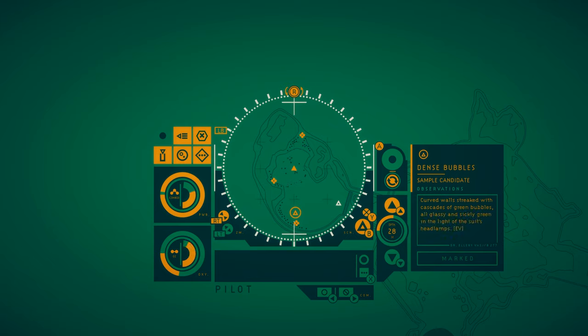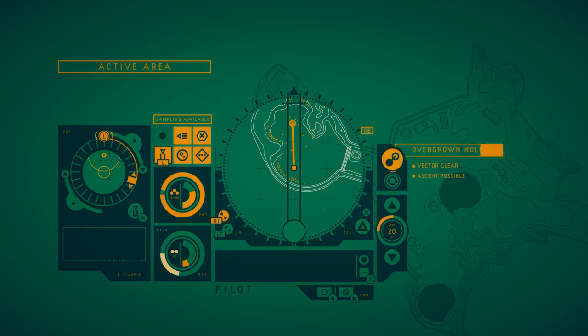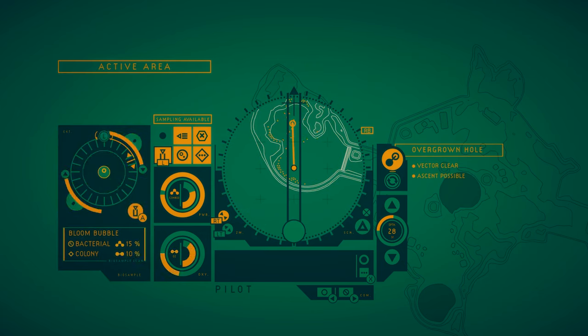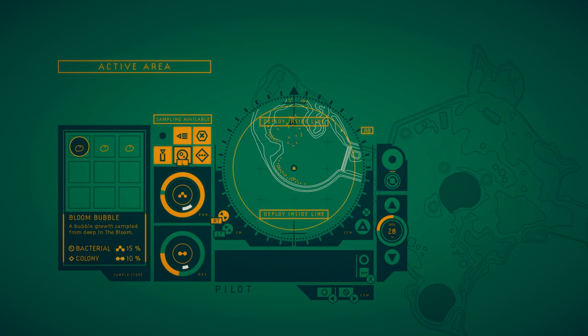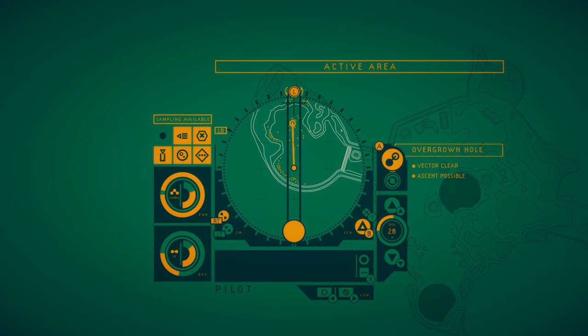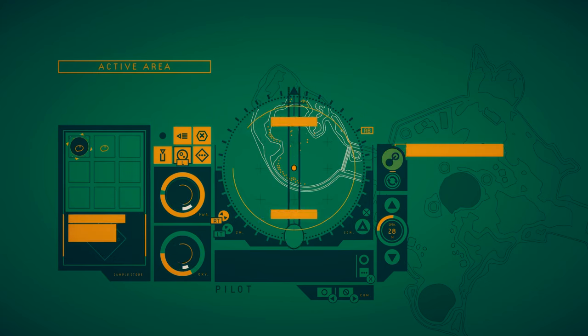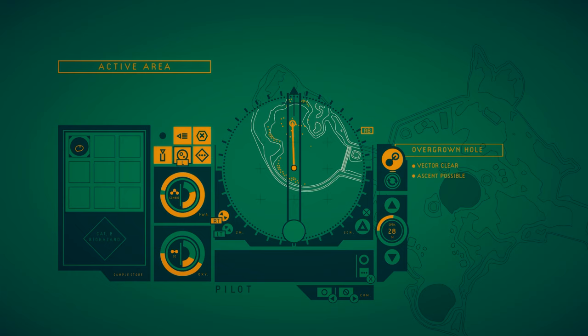Bubbles. Curved walls streaked with cascades of green bubbles, all glassy and sickly green in the light of the suit's headlamps. Accidentally closed out of it, I think. Then give me a bit of oxygen. I guess I'll use up two of them, huh? I think we've already sampled it because it didn't have question marks for the name. Although honestly, I don't remember sampling it, so I'll just keep one just in case.